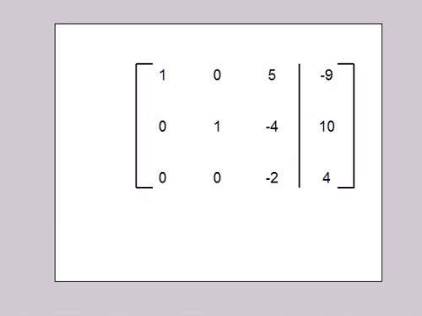A third row operation is that we may multiply any non-zero scalar to every entry in a particular row. In this case, the multiple, negative 1 half, or negative 0.5, will change the negative 2 in the bottom row to a leading 1 for that row.